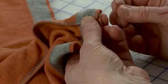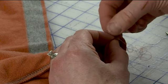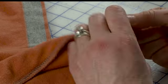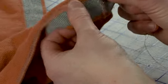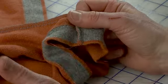But to keep it from coming apart at the very base, I'm catching the seam allowance and sort of whip stitching it shut. Okay, so that way the seam will stay shut and you won't see that serged edge. It'll be like it's laying flat. See how that looks from the right side? That way nothing will poke out. Okay, and you can't see it from the right or wrong side. See how that looks? All right, so that's how you would finish the hem edge of the seam that you took in.